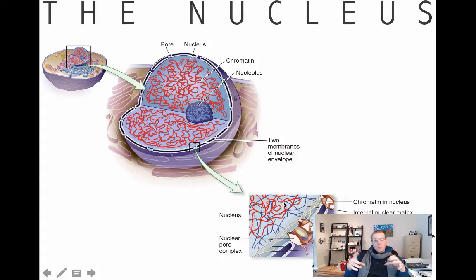That's a structure, it's a scaffold, which basically arranges the chromatin into discrete domains where you find specific chromosomes. And so then there are these little gaps in the nuclear envelope, and those gaps are actually filled with complicated protein structures that make what's called a nuclear pore. A nuclear pore is like a gateway, it's like a door. It allows things to move in and out of the nucleus.